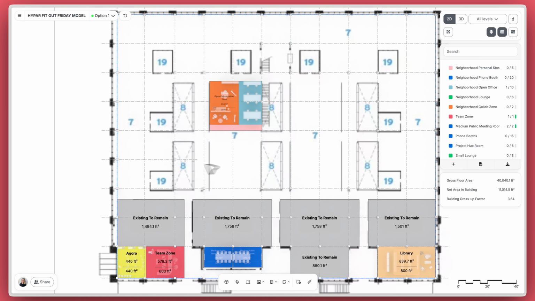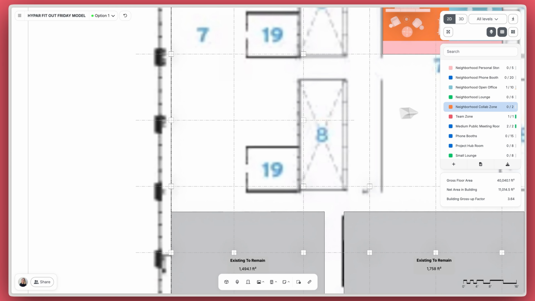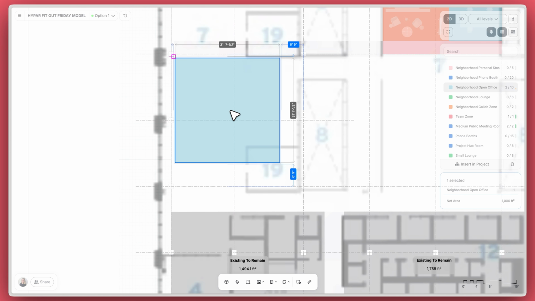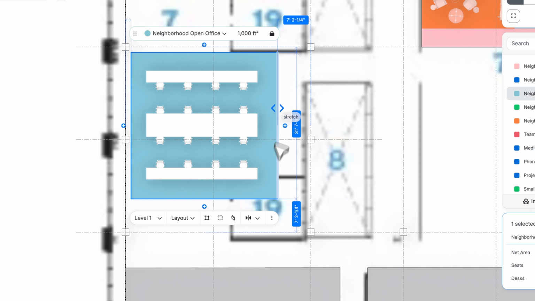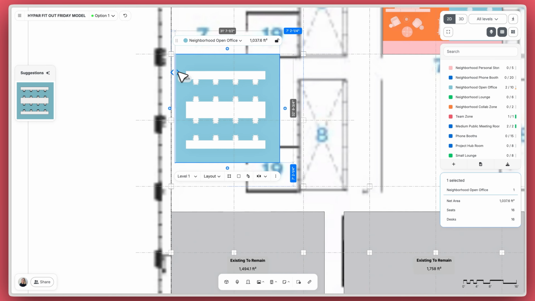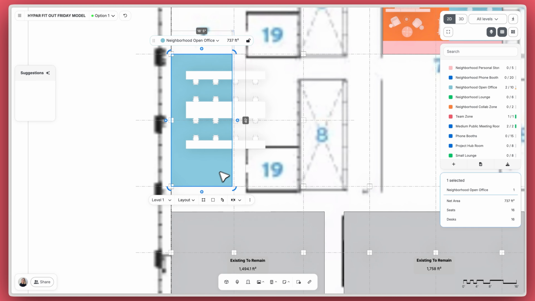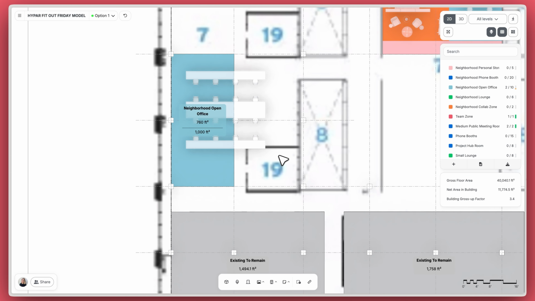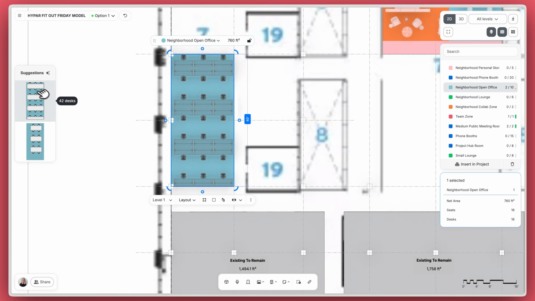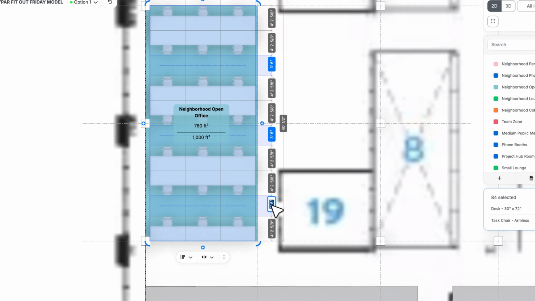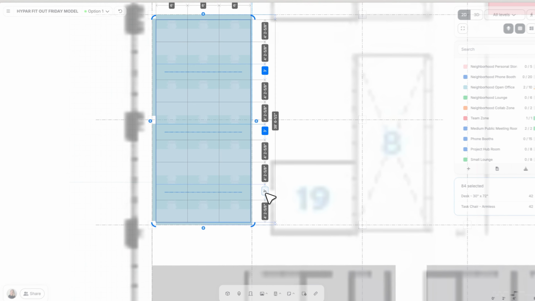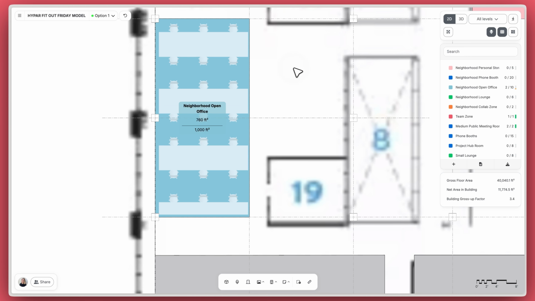Let's build a team neighborhood we can reuse and remix along the perimeter of this building. I'll start by dropping in a small open office space and accepting one of the suggested desk layouts. Then I'll remove the walls, unlock the space, and start stretching it out. As I stretch, you'll see Hypar update the desk layout suggestions in real time. I'll accept this one and adjust the back-to-back spacing to be 3 feet. I do that by first box selecting, holding down Shift and click dragging my selection box, and then typing in my desired dimension. You can play with desk layouts back and forth to get what you need.